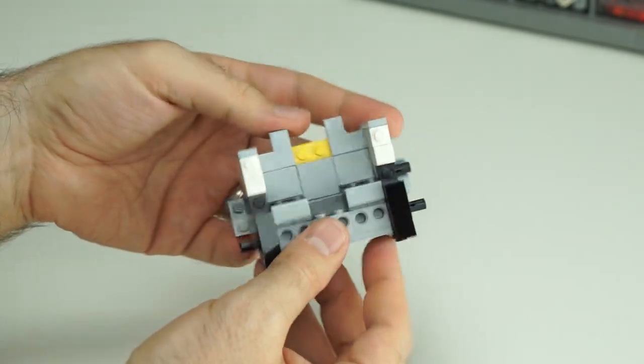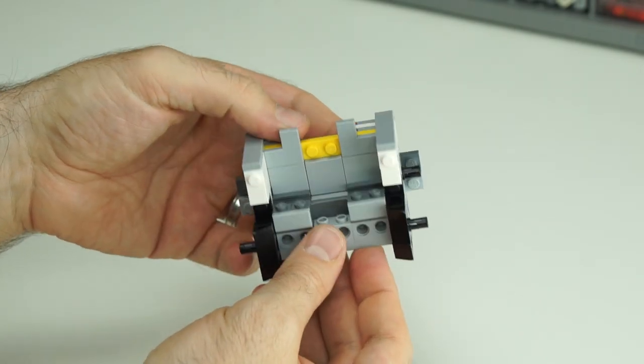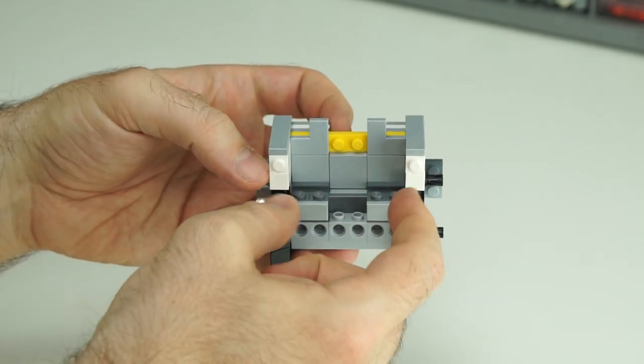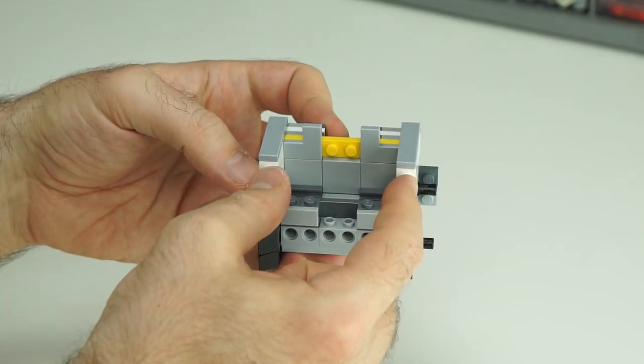Okay. So I'm getting more different stud direction. Later that round core is going to come in here, and the kind of cowl around it is going to come into these two studs.